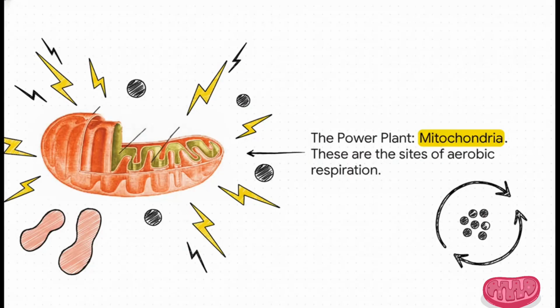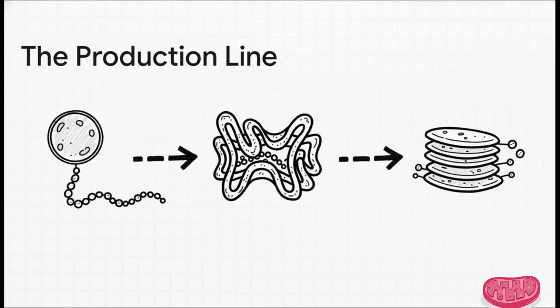But what's powering all this nonstop activity? Well, for that, you need to meet the mitochondria. You've probably heard them called the powerhouses of the cell, and for good reason. They take fuel and, through a process called aerobic respiration, turn it into ATP. That's basically the universal energy currency, the little battery packs that drive almost everything the cell does. And get this for a cool fact, mitochondria actually have their own separate DNA, which has led scientists to think they might have once been their own separate organisms. How wild is that?